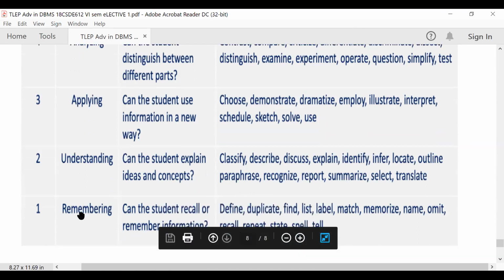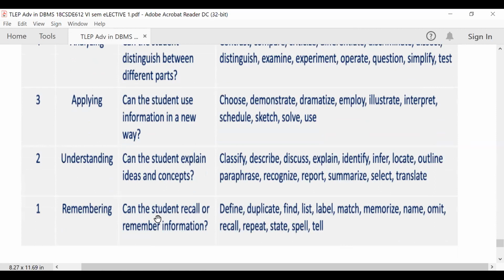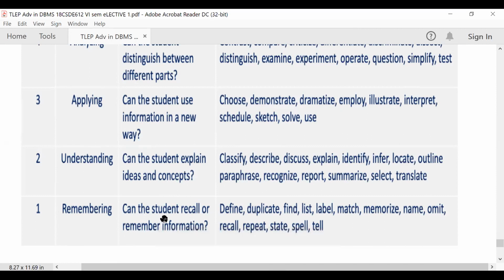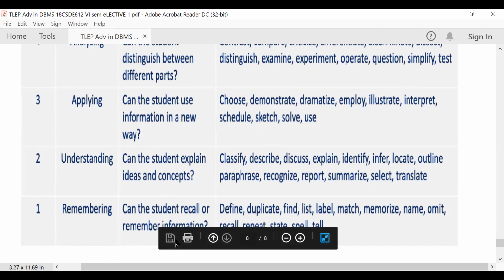The first level is called remembering. They can study the concept, and they will just remember what is DBMS, what is data, what is a tuple, what is a record, what is a table, those normalization concepts. They will study the theoretical concepts and problems and just remember. The MCQ questions will be at the remembering level. Level 1, remembering. The student can recall and remember the information. So they will study, they will remember some idea about the concepts. From their remembrance, they can answer the questions.